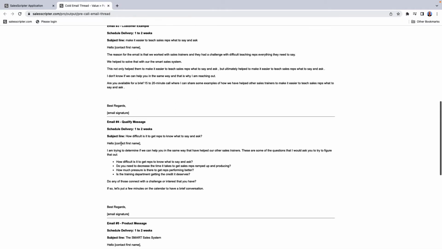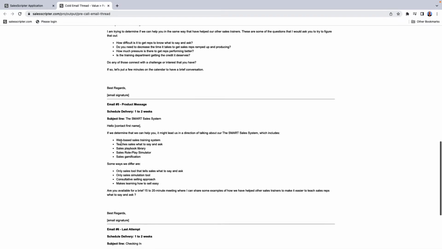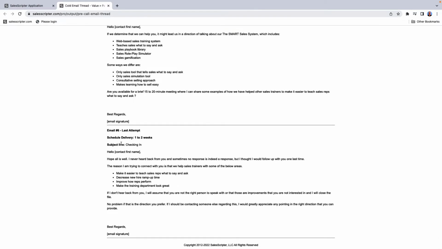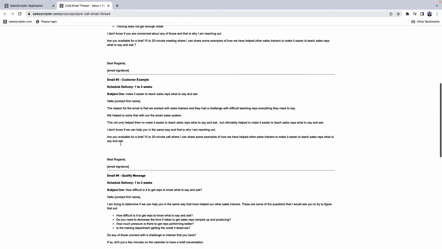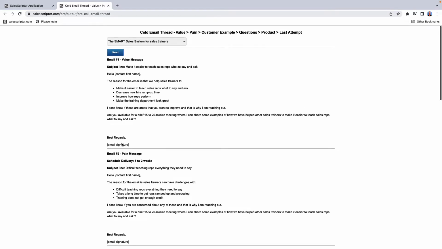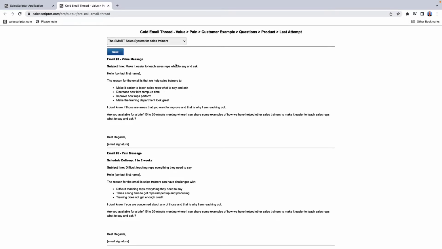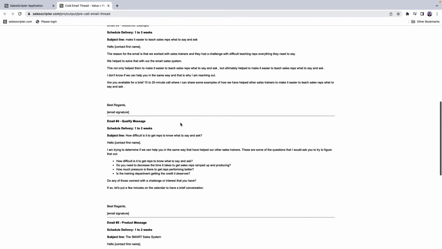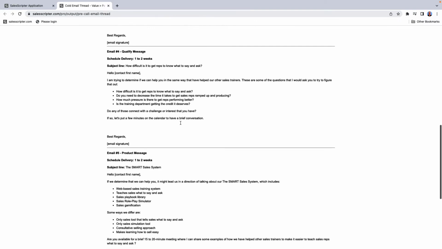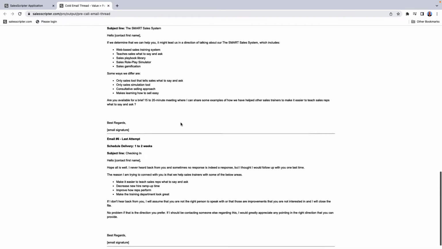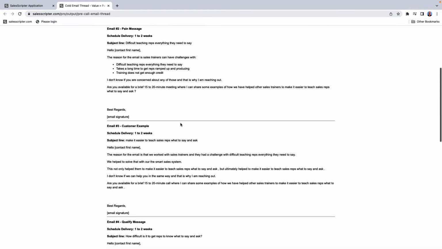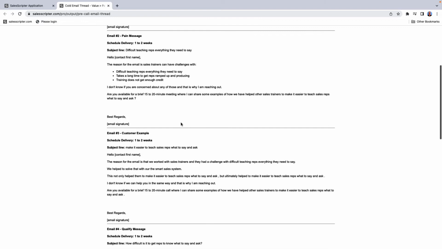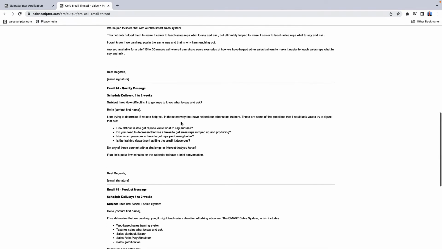Now, all of these emails are generated and created by the software using all of our different answers. Certainly this gives us a huge head start because we don't have to create all these individual emails, but these emails aren't perfect because they are generated by software, so we need to make sure they look okay. The software generated templates might include some text that we want to trim out. There might be some stuff that we want to include that the software didn't put in. So what we're going to do is take all of these individual emails and tweak them a bit, and we probably want to add a couple emails to this series that the software doesn't include.